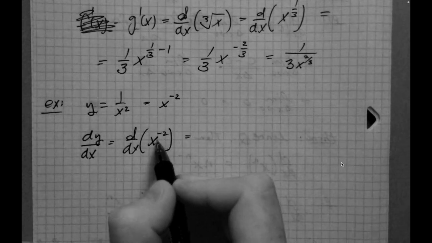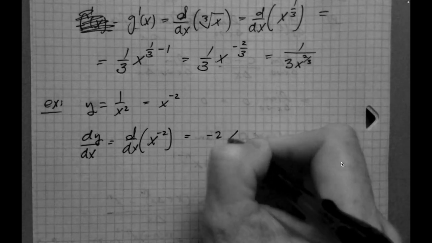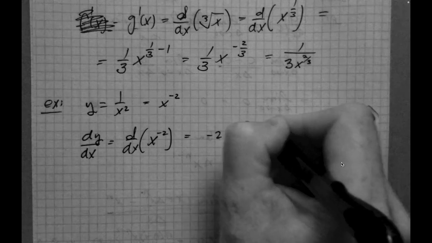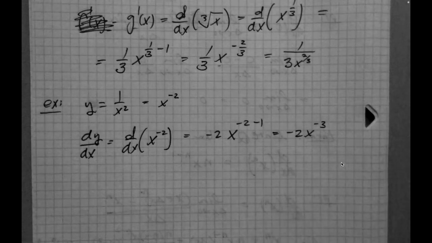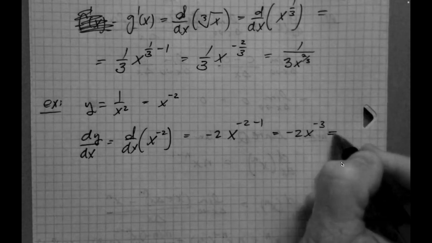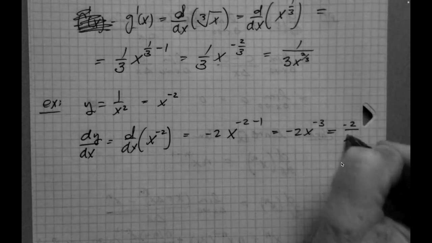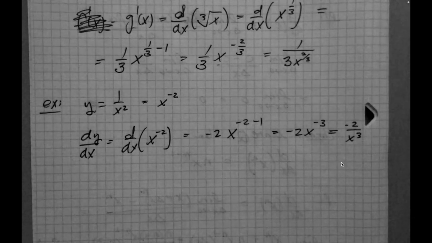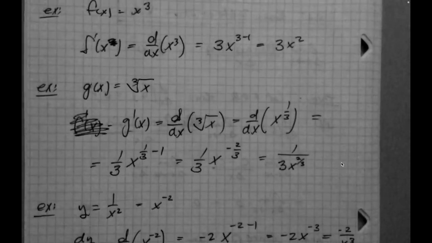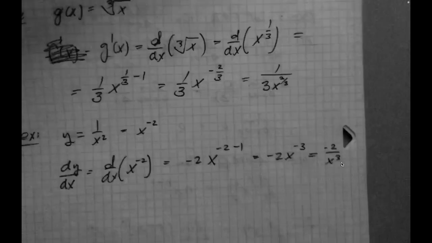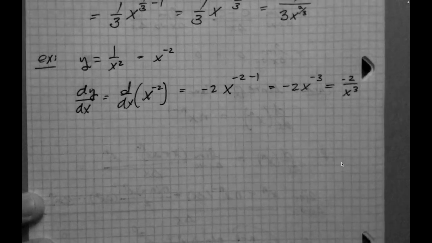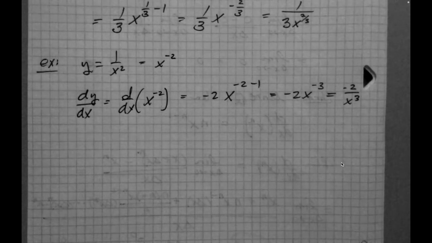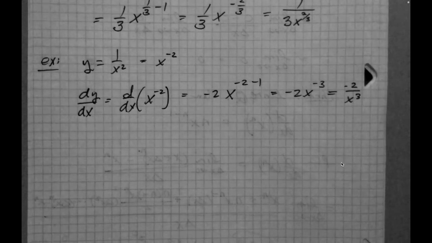So in this case, n is negative 2, so I bring that down front, and it becomes x to the negative 2 minus 1. And so I get negative 2x to the negative 3 power, okay, which is better written as negative 2 over x cubed. So really quick, 3 nice examples of differentiation that are making use of these rules that greatly accelerate the pace at which you can calculate these things.